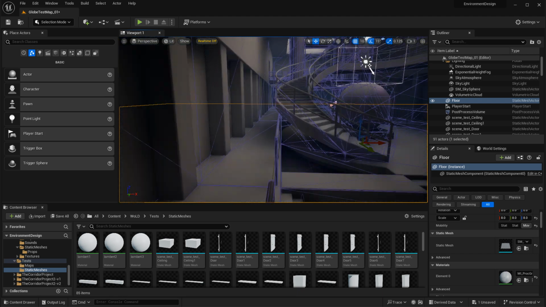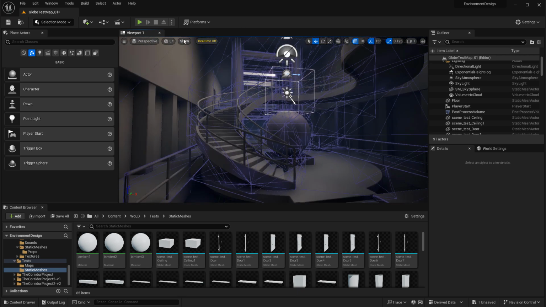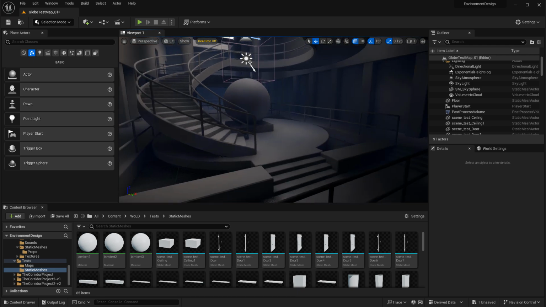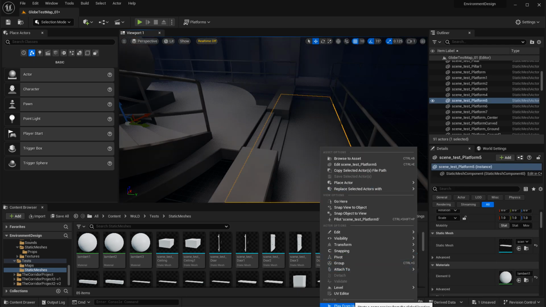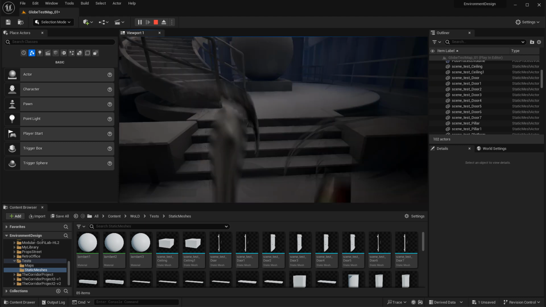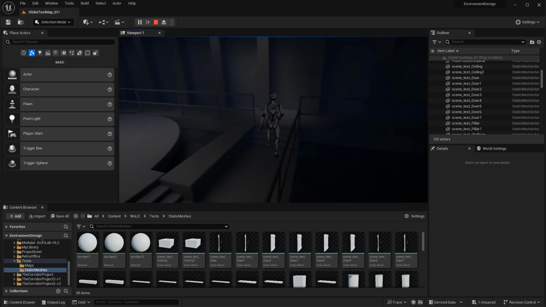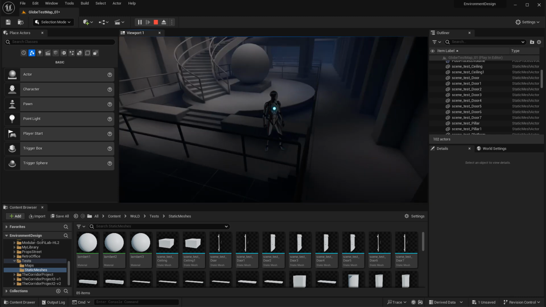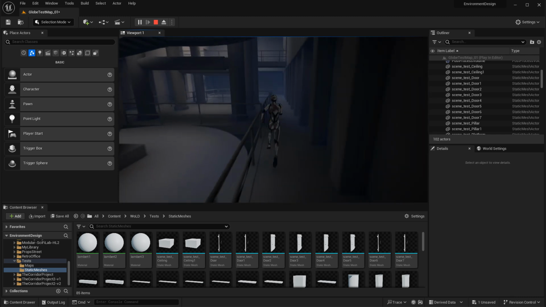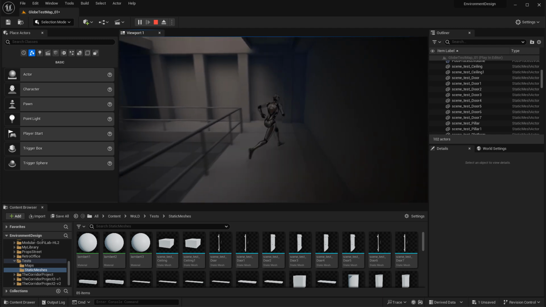For any cube-like objects that don't have any intricate detail or any curved geometry, most of the collisions are going to do just fine. But also, it's hard to see what's going on if you use this mode. So let me go ahead and disable it. Let's go ahead and spawn. And then you'll know exactly what you would need to tweak. So I'm going to play from here. And as soon as you begin to walk around, well, first of all, we can't even walk onto this rounded platform. And we won't be able to walk up the stairs at all. Here, I'll be able to walk, but the stairs would need to be tweaked. Then most of the rest of the environment, you can pretty much walk around anywhere. And everything just works just fine.